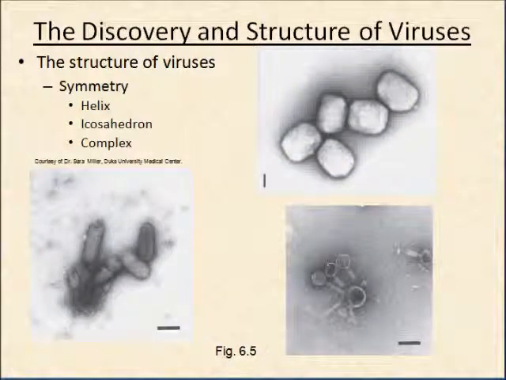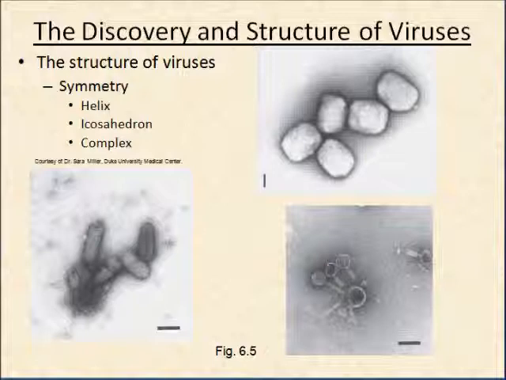Once we had the electron microscope, we were able to start seeing the structure of these very small particles. We found that there are a few major shapes. We have a helical shape — basically a tube where proteins are wrapped in a long cylinder around the DNA. There's an icosahedron, which is a multi-sided structure made of a number of triangular-shaped protein coats. And there are complex shapes — some viruses can have almost a spiral shape. There's something called bacteriophage, which looks very much like the lunar lander. The most common shapes are the helix and the icosahedron.